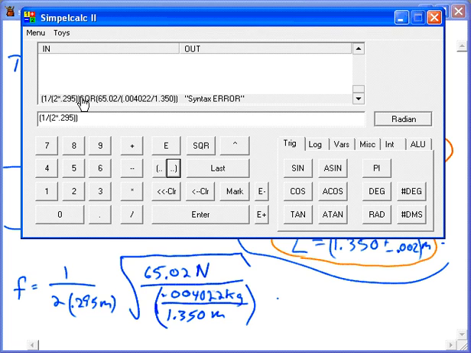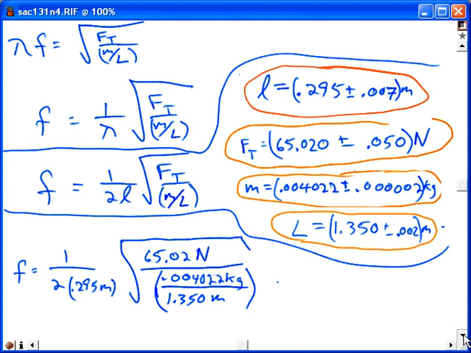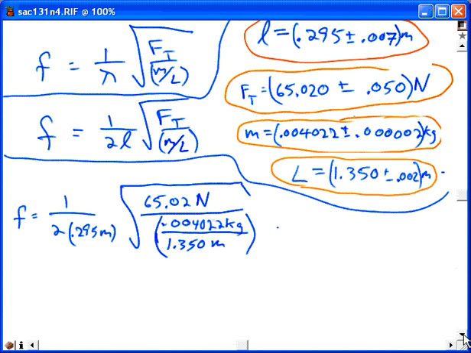Oh, I see what it is. I left out the times right there, so I left out the star. So I'm going to go ahead and clear this. If I double click on that, I get the expression that I had, and I'll put an asterisk in there. Just hit the times button and see how that goes. Yeah, that looks good. So I'm getting F is equal to 250 something. I'll just get the ballpark figure here, we're going to do the full error analysis.